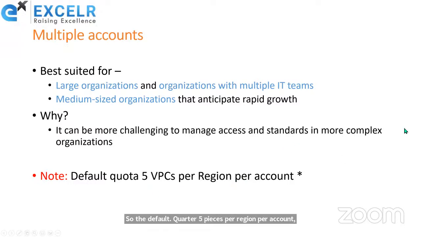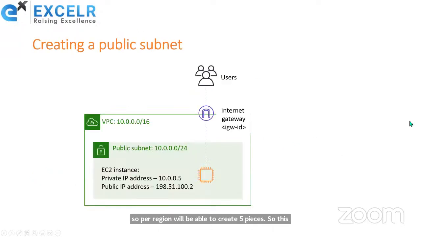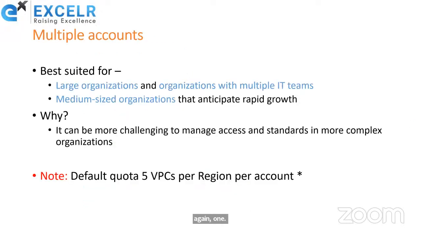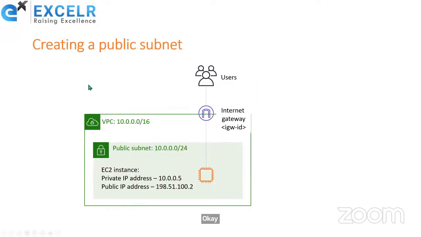So this again is one thumb rule for the access. Okay. And those are the limitations for creating a VPC. So let us try to do that first, and then we'll be able to create the public subnets. Okay. So let us try to choose a VPC first.